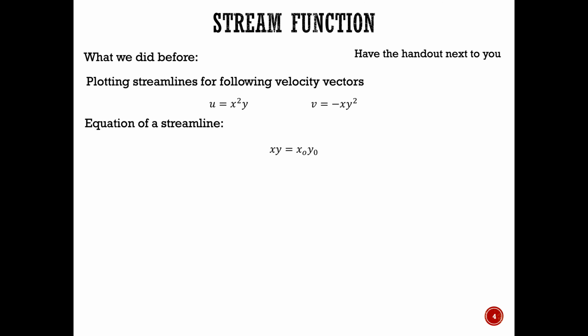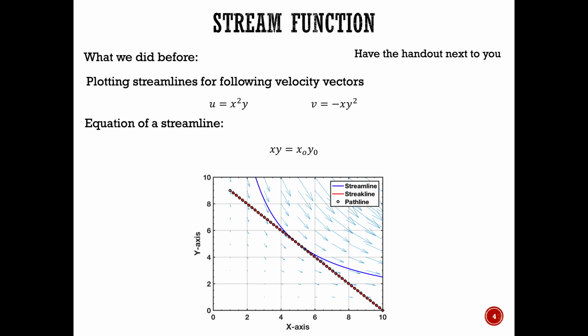So the equation of the streamline is basically xy equals x naught times y naught, and that's pretty much what you got from the second homework, I believe. This is the streamline, streak line, path line for this given flow field. As you can see, the streamlines are curving, and the streamline is basically tangent to the velocity vectors. This is actually great, and for a given x naught and y naught, which is the value at which you want the streamline to pass through, you get, by programming this equation, a streamline, right? But if you want the streamline in the entire flow field, what do you have to do?